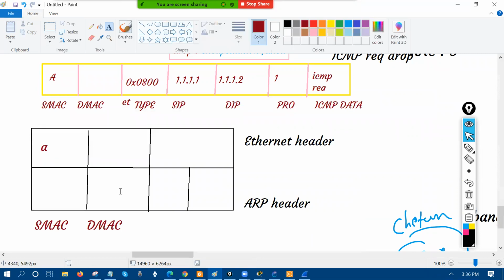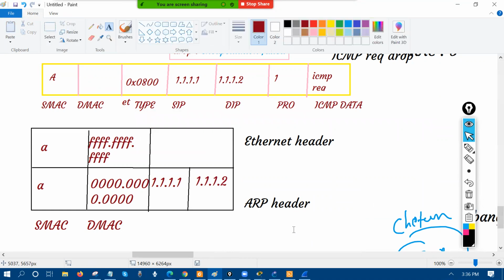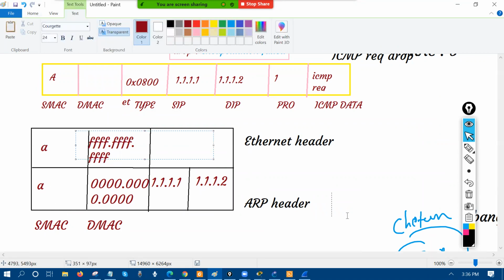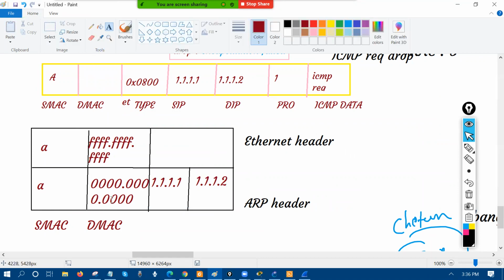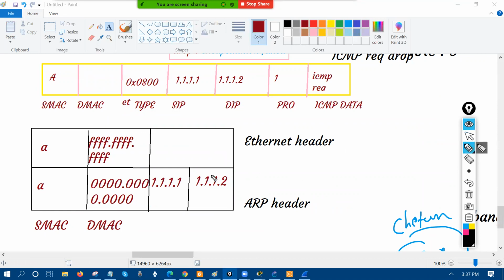In the source MAC, what happened? The A, right? I'm sending. Destination MAC will be what? Set to the broadcast address, FFFF, right? Source MAC again A, destination MAC, source IP, destination IP. This packet, the PC will generate. This packet will be generated by the router or PC. Ethernet header will be what? And the ARP header will be what? The difference is this one. The switch is going to learn this information, not this information. In the ARP header, what I'm saying is, hey, I'm looking for the MAC address of this person. That's something like 0000.